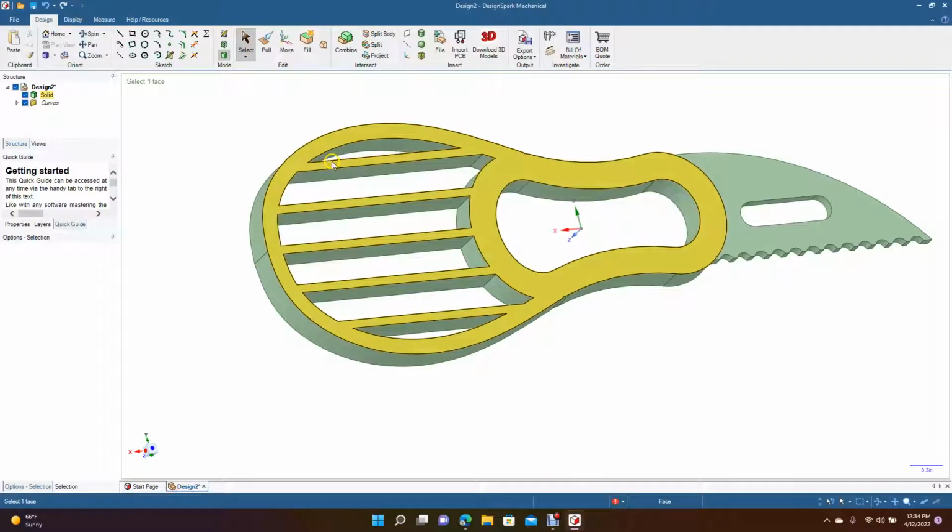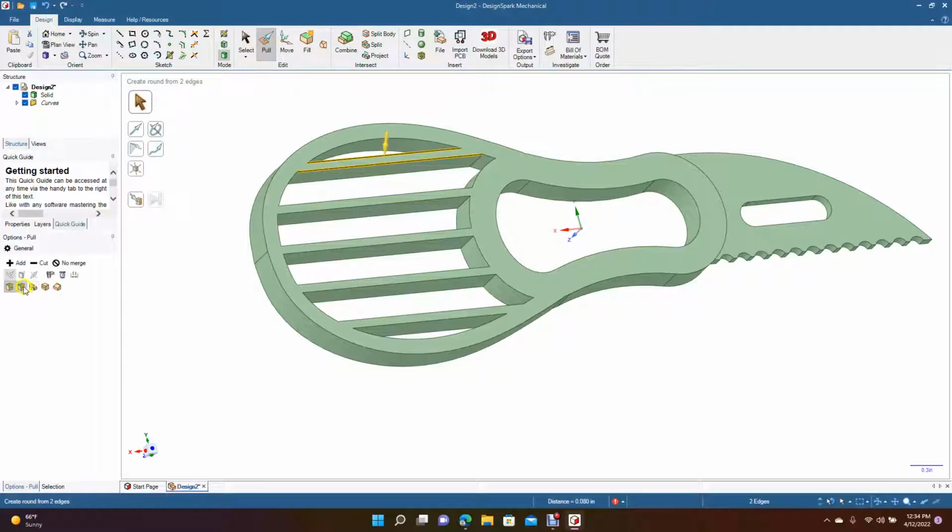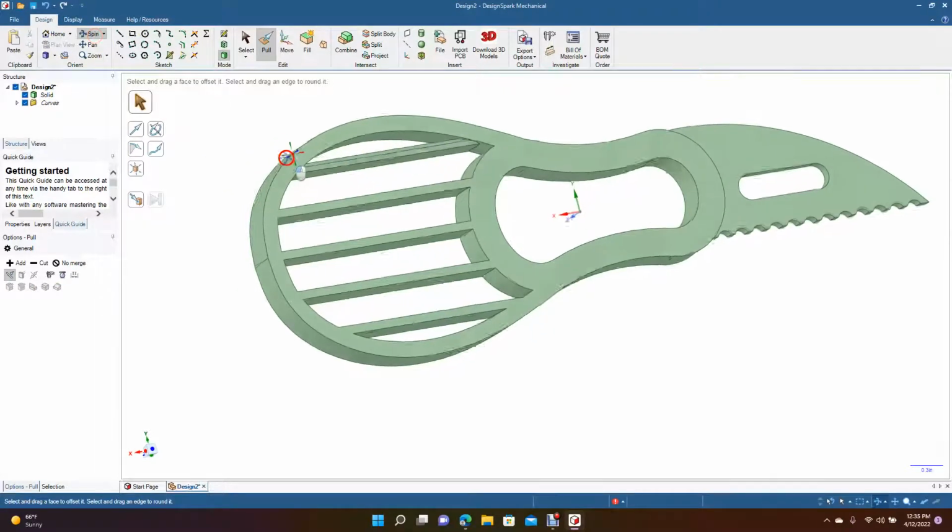Okay, let's just try this again. Let's click there, hold down Control, click there. Let's go to Pull. Make that a chamfer, type in 0.3. All right, we're going to have to manually do this, see what we can get away with. Oh, it's 0.03. Probably closer to, okay, 0.04 right there.